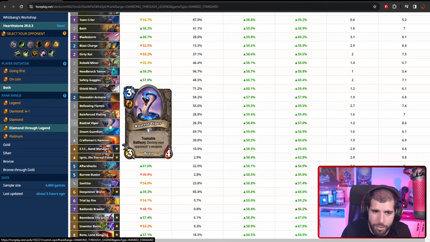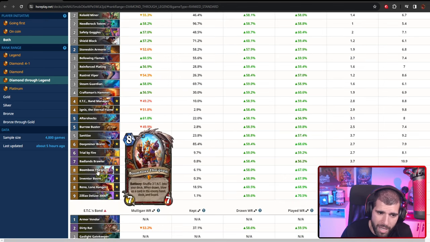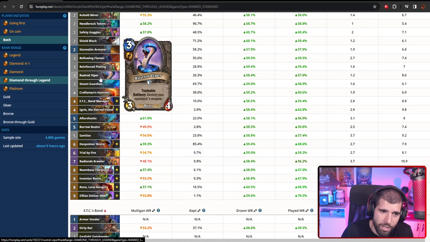All around, there's still stuff to destroy, and it's also a tradable card, so after you play your Boom Boss, you can straight up one mana tradable the Viper back into the deck so you can actually find those bombs nice and quick, and that can help big time.